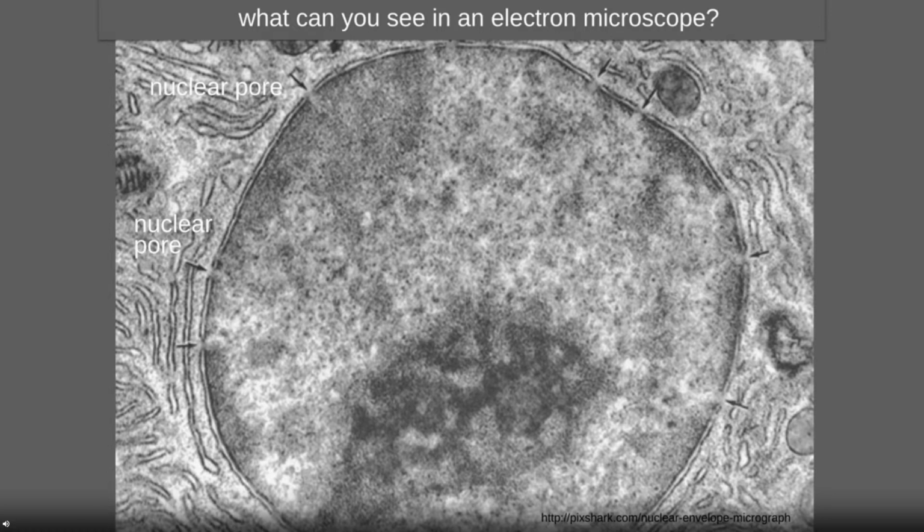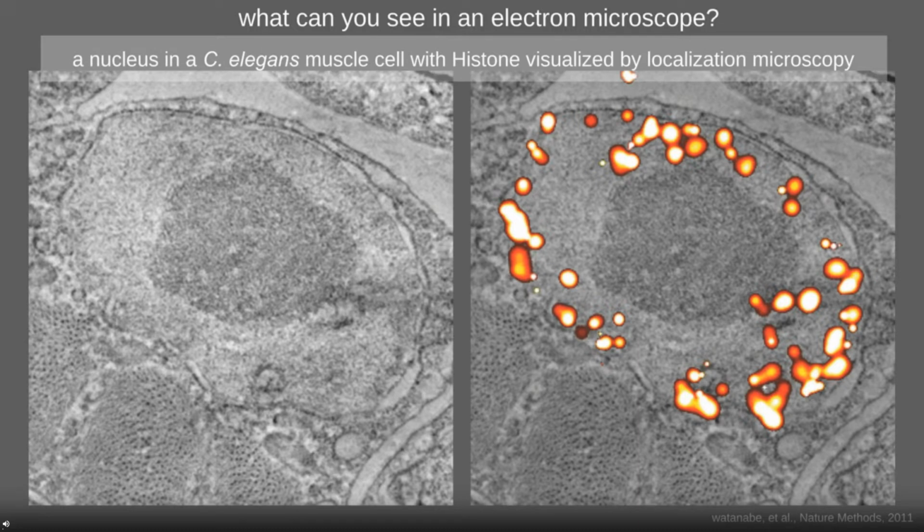Now, over the last 10 years, there was a big development in correlated microscopy techniques that allow us to pinpoint where the proteins are in these images as well. You can really localize where the proteins are to the subcellular structures that you can actually see in the electron micrograph. This is one of the example images that we had back in 2011, coupling a super resolution microscopy technique with EM to look at where the histone molecules are in this particular case. So you can really see where the heterochromatins are at the nucleus.